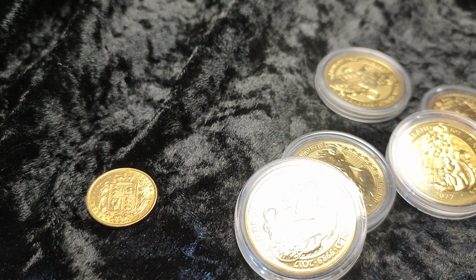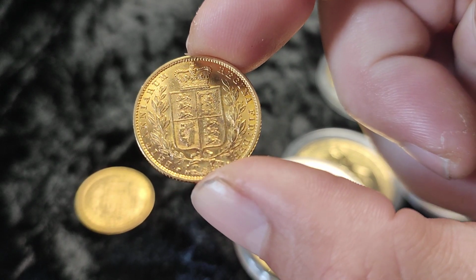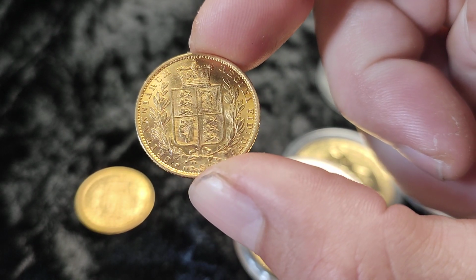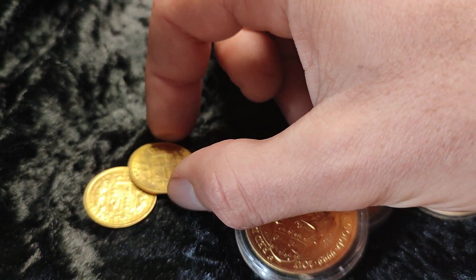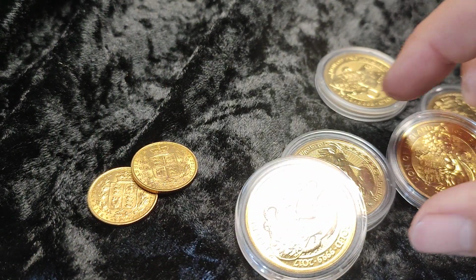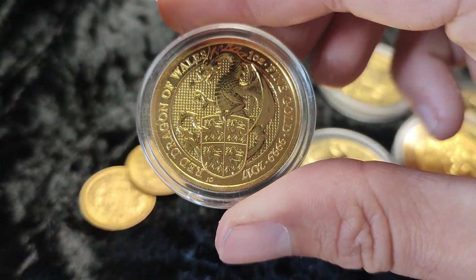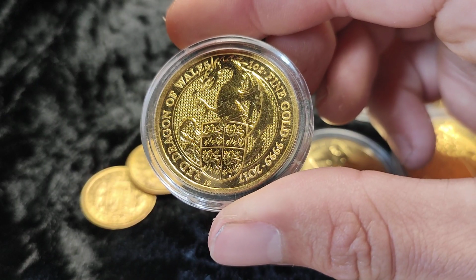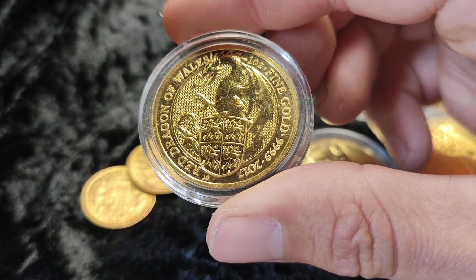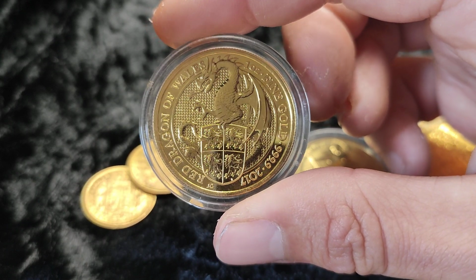So the thing with the higher premium coins, they're not necessarily good or bad. If you can buy them at a more reasonable premium, it gives you a bit of equity. So let's say, for example, when I first bought gold in 2018, it was just over £900 to buy an ounce of gold. If I'd spent maybe an extra £20 or £30 and bought one of these, I'd still be under £1,000 for that same piece of gold.